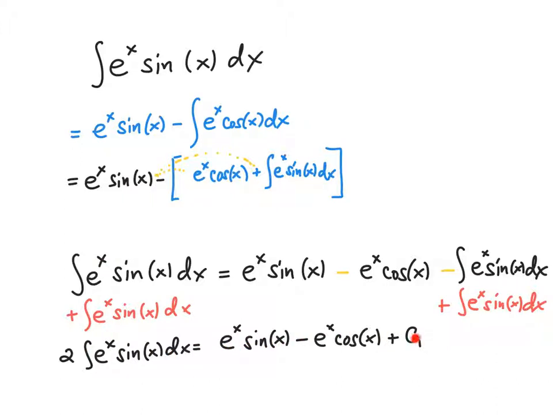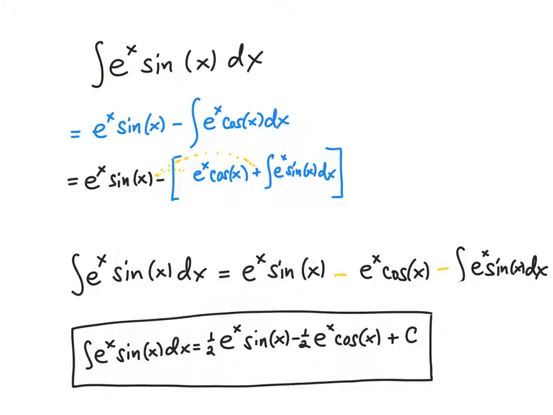It's equal to all this stuff here, and then we'll add our arbitrary constant — I'll call it c1. Arbitrary is arbitrary, so ultimately it doesn't matter. So I'm going to divide by two to get rid of the two on the left-hand side, and that means I'm multiplying the right-hand side by one-half. So now that c1 becomes c1 over 2, which is still — half of arbitrary is still arbitrary — so it's still just a plus c. And this is your integral, or the antiderivative. Here's the antiderivative part, and then plus c. That's the answer to the problem. So I'll just box that in.